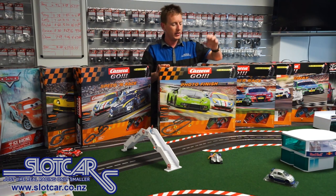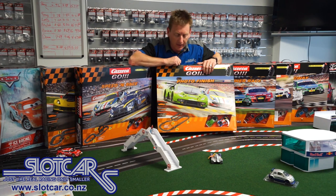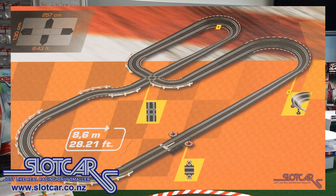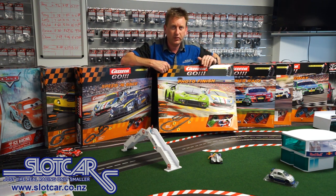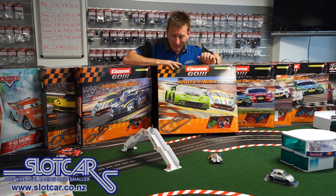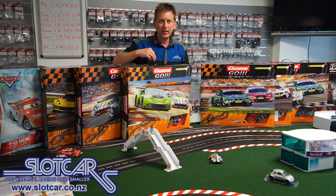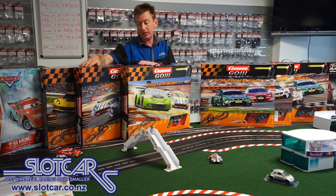Now we're moving on to my favourite in the range — this is called the Photo Finish. The cars are the Ferrari 458 in a fantastic multicolour livery, and the Lamborghini Huracán, which is just a neat-looking car. These cars are probably a good match — similar size, shape, and wheel size. The layout is a monster at 8.6 meters, a very open flowing layout so you can really get a flow going, learn the track, and have some really exciting races. It's got each of the three different radius track pieces, banked curve turns in two different radii, a long straight, and a crossover intersection. This set is $185 — only $10 more than the Speed and Race — so this is my pick.